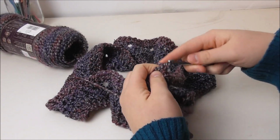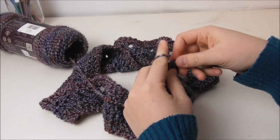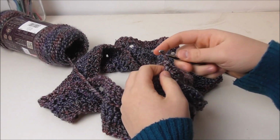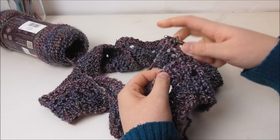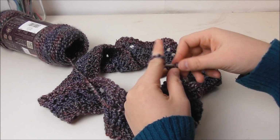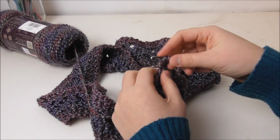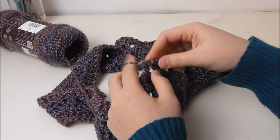I'm just finishing up my row of double crochet, and I am going to slip stitch into the second chain that I made, and then I'm going to chain 3, skip 1 double crochet and double crochet into the second one, chain 1 and insert my hook into the second one from the last double crochet I made, and I'm going to repeat this for the entire round.